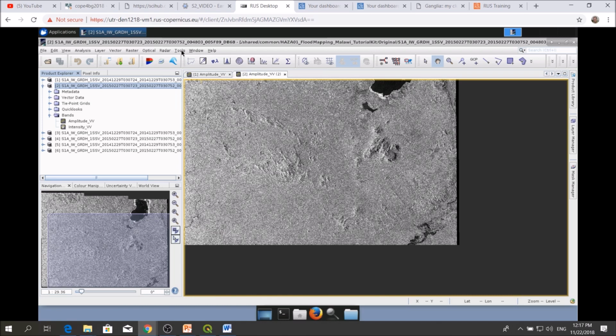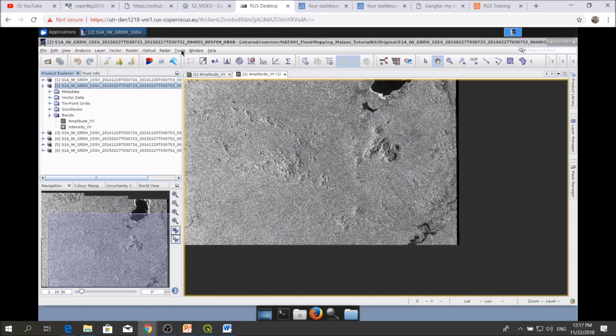So you can process many images in one go instead of having to apply each step separately to each image. It's a sort of automation. Of course, you can also use SNAP on the command line, which makes it even more automated or even more flexible.